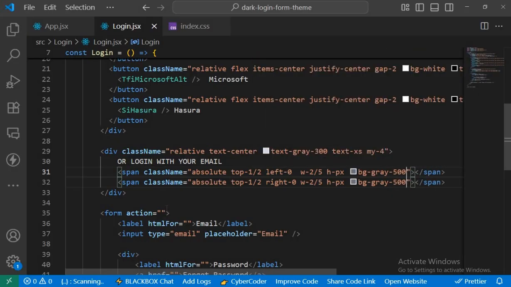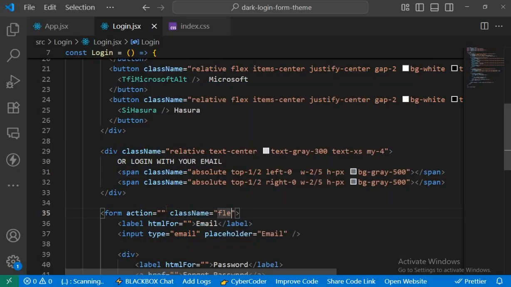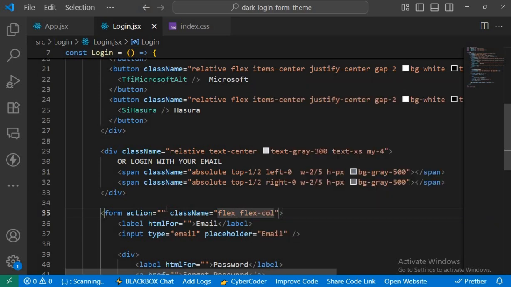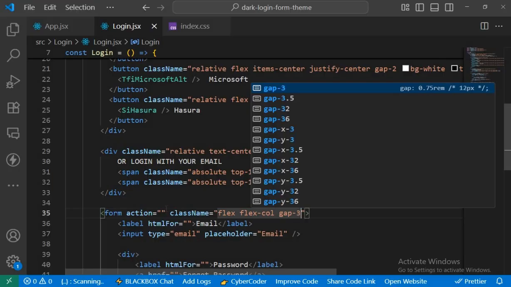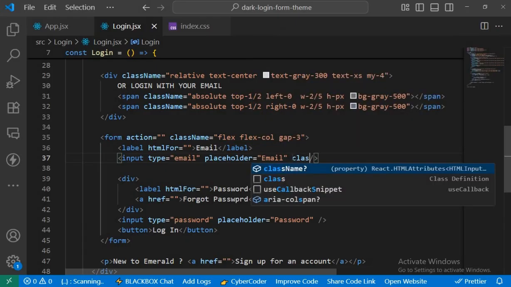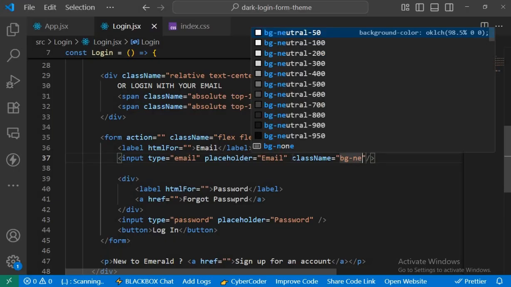Okay, next thing to style is the form tag. So we're going to have display here as flex, flex direction column, and then we'll have a gap of 3. Then the input field, background color will be neutral.